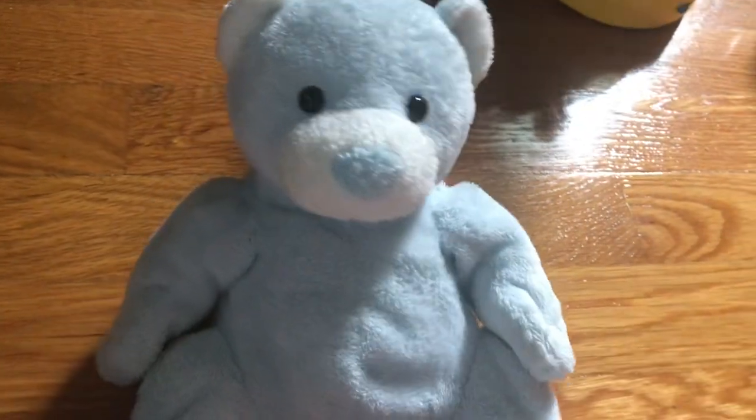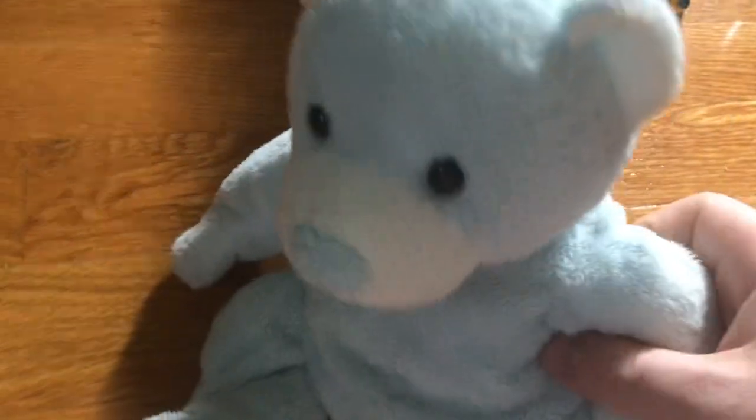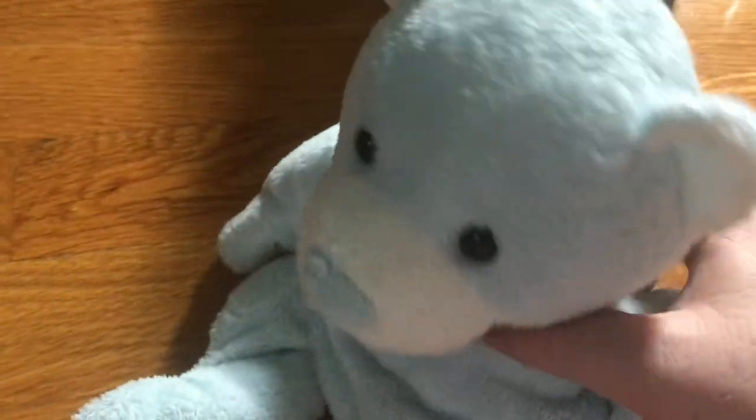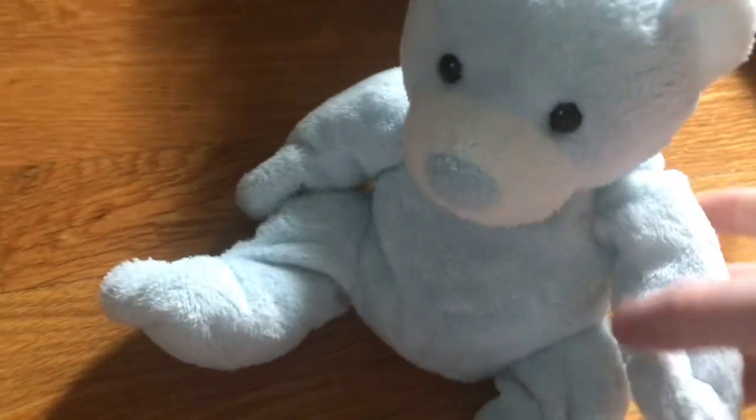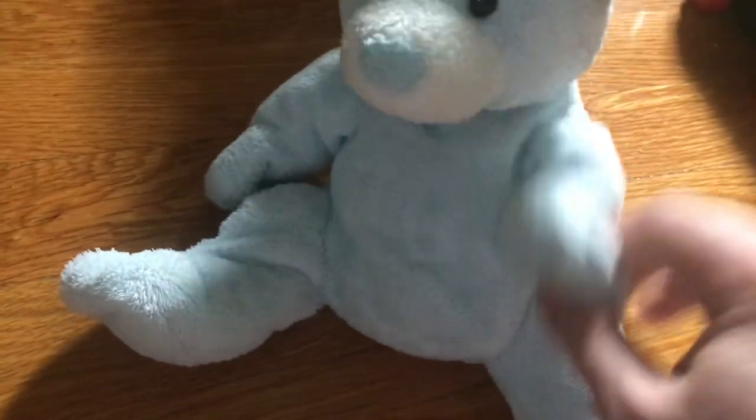The last toy I have here is something I actually used to own. I actually have it in a baby photo of mine. Even though I don't really remember having it, the photo can definitely confirm that I did. It is the Puffy's Bear from Meet Your Orchestra — he was playing the clarinet in the woodwind section.